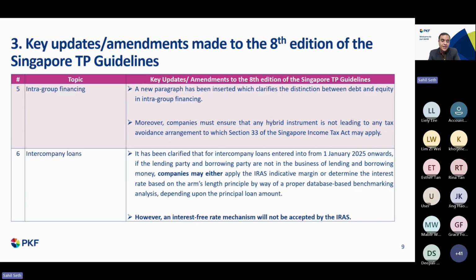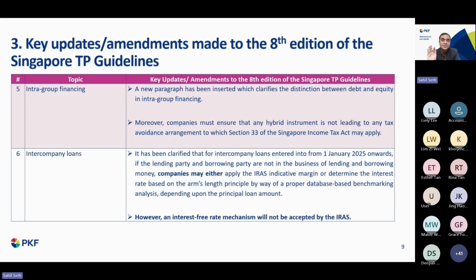So the bottom line is that they have to have in place a basic level of analysis and a basic level of documentation. If it is not a full-fledged or detailed documentation, then a basic memo which captures the details of the intercompany loan transactions and how the interest rate has been determined. So the other key element of their update is that, as long as the company has properly conducted a benchmarking analysis, it can even prepare a small kind of memo. It doesn't need to have full-fledged documentation. It can be a simplified memo which captures the details, but it should not be that the company has just done an interest rate analysis and the matter stops there.